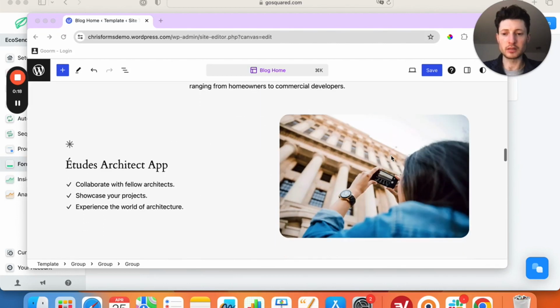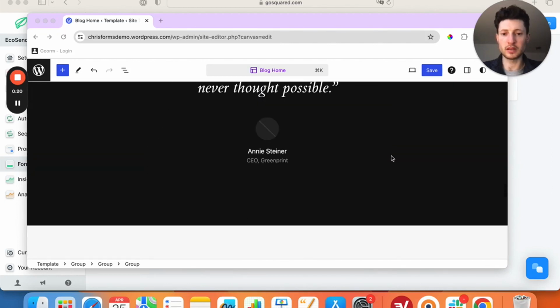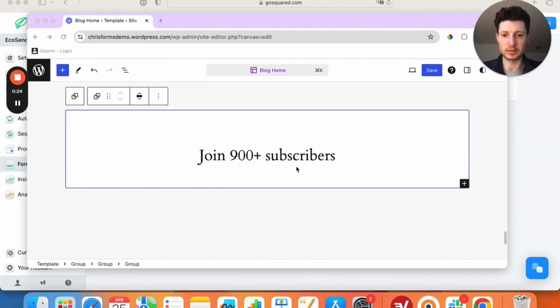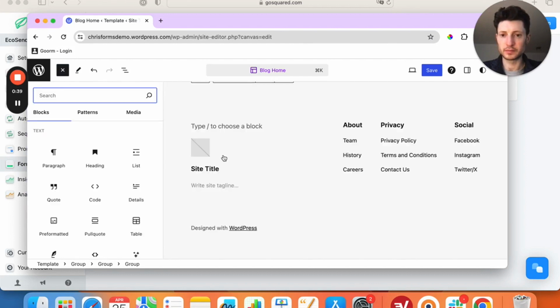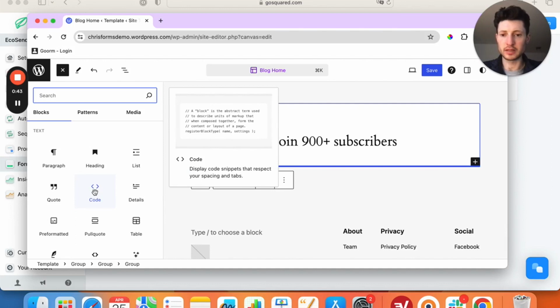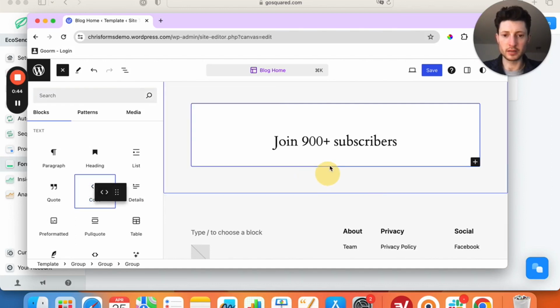And what I'd like to do is add a newsletter sign-up option down here at the bottom so people can join my subscriber list. So that's where I want to deploy the code. So let's start with that. Let's just grab the code option in WordPress and create a code block to pop into the section there. So we'll select code from the list and we'll just drag that into the box area here.